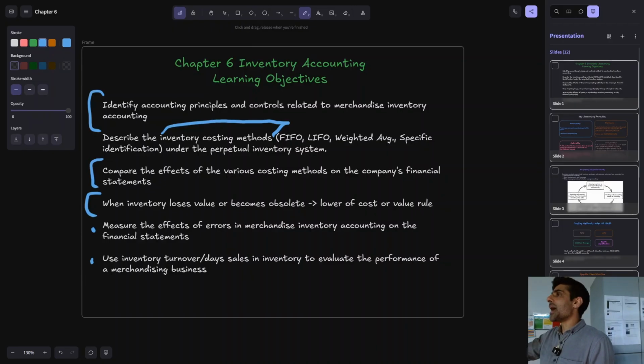In the example of the banana, if you buy the banana for $1 and sell it for $5, that's a big gross margin. But maybe you're not going to sell that many because no one's going to pay $5 for a banana. So though you could sell one and make a big gross margin, maybe the better option is to price it for $1.50 and just sell way more of them. Even though you're making a much smaller margin, you're selling many more of them, and that turnover is going to result in a higher profit. Okay, so we'll talk about how to calculate inventory turnover. That's the other part of a merchandising business.